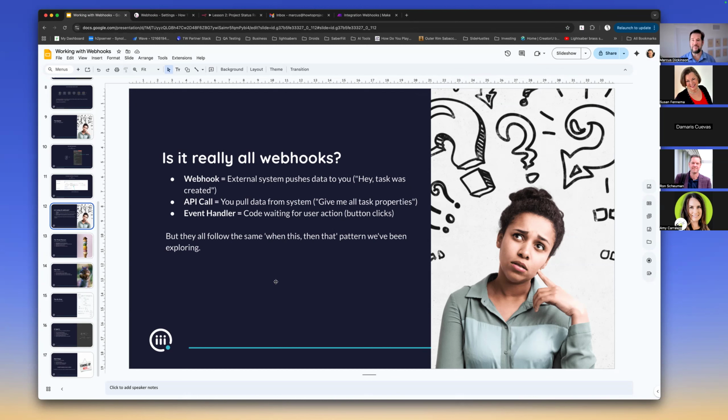In fact, many of the Teamwork integrations that exist all follow this. They've just put it in a pretty wrapper for us so that we can fill in the variables and go from there. Even Teamwork itself, if you think about it, when I go to log in, I'm presented with a screen that asks me for username and password. When I click the button to log in, that's an event handler that then goes and looks to find my variables of who I am, what organization I belong to, what projects I have, and all my preferences, and it loads up the Teamwork interface. It's the exact same interface that you have, that someone else has, but it has my data in it. Webhooks are no different.